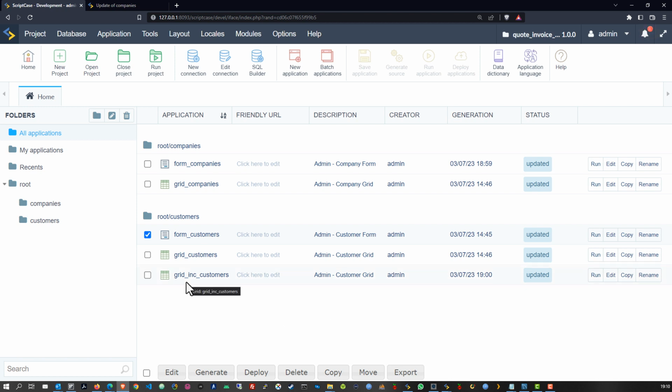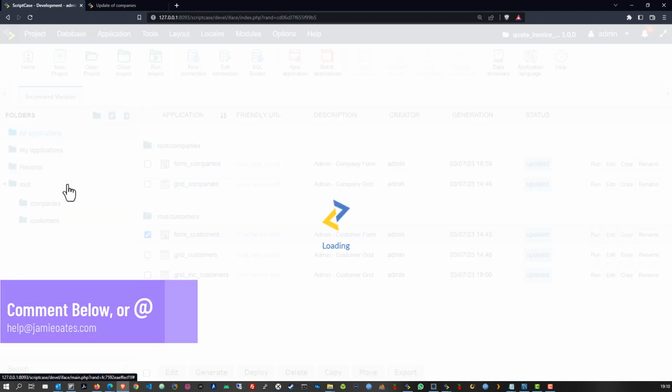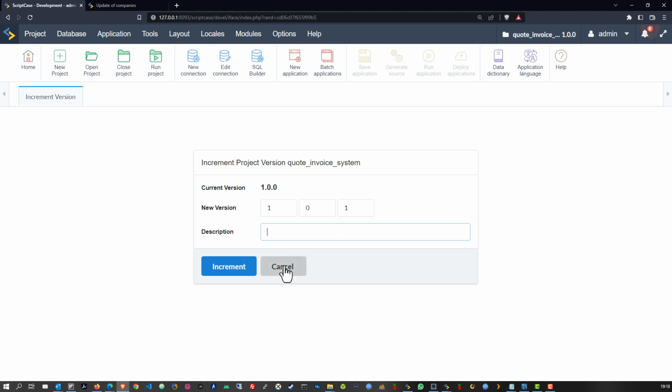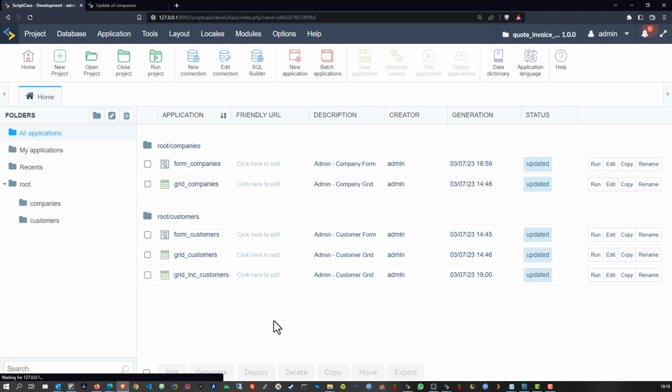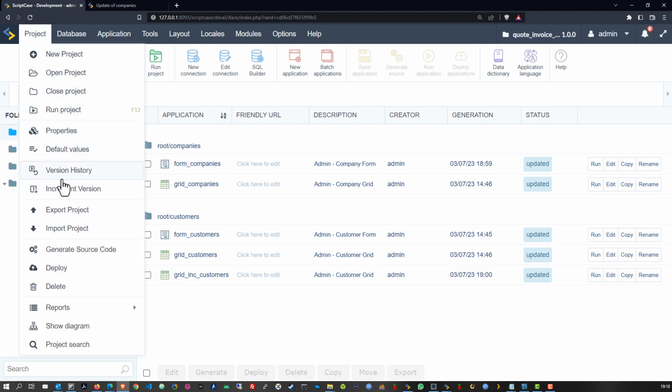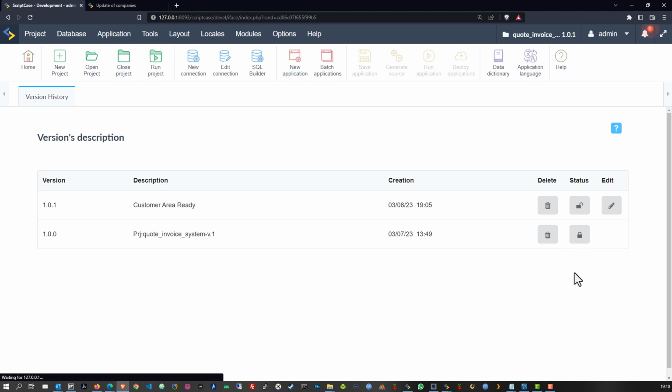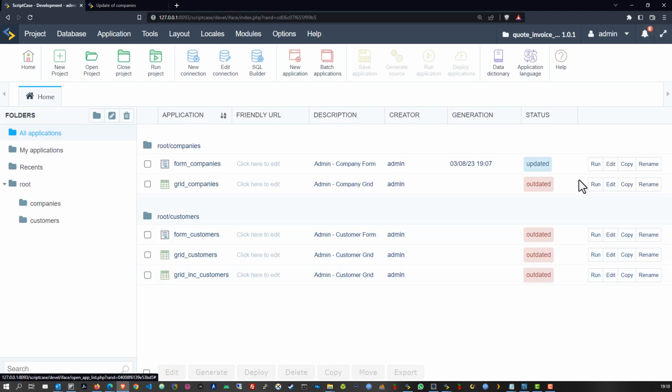And when you continue to work on a big platform and you want to add more features, more capabilities, always use your versioning. And of course, if you need to increment again, you can always return back to the increment version and increment. Now remember, I am viewing now version 1.00. So if I increment now, it will go to 1.01, which is more than likely an issue because I already have 1.01. So be aware of making that mistake. Do actually come back to your version history, lock that version so you don't access it again by mistake and so forth, and then access your 1.01 version.